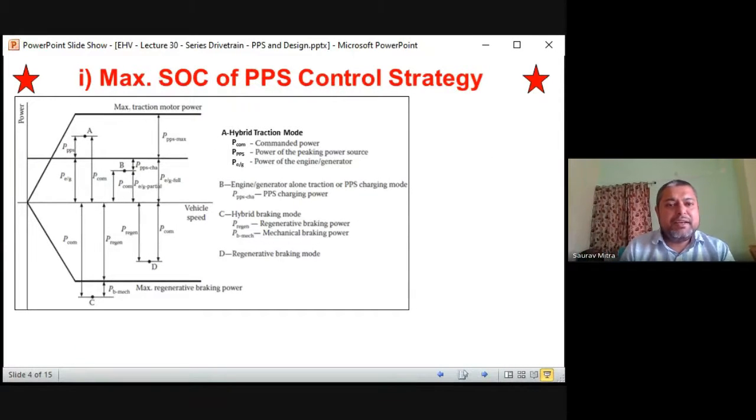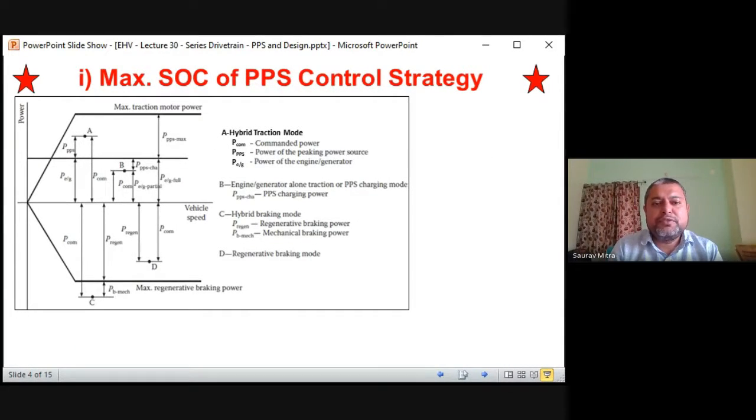You can see here, this is a diagram that you have to draw in the exam, and you have to explain all the four modes in this diagram. Though the modes are not explained in the book very clearly, in the diagram I have done that. There is a flowchart after this, we will see what that is. There is a correction in that that I would like to explain. There are mainly three, four powers.